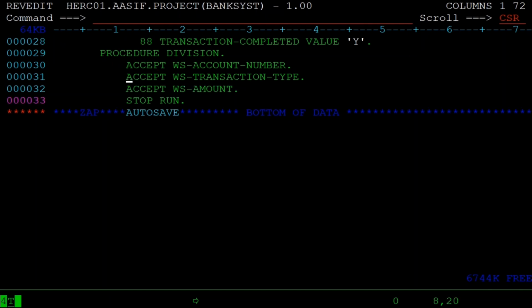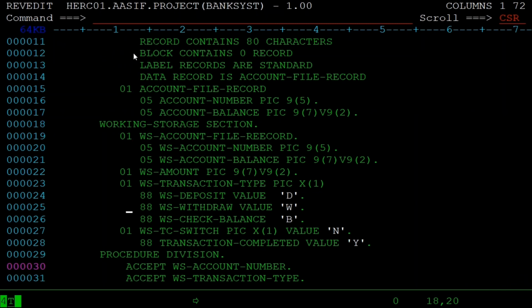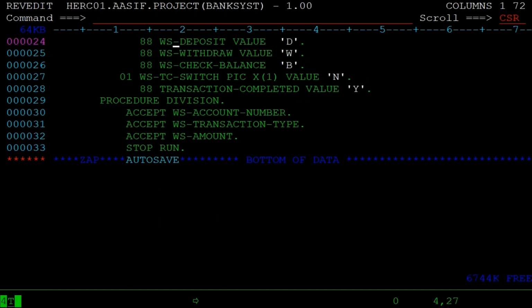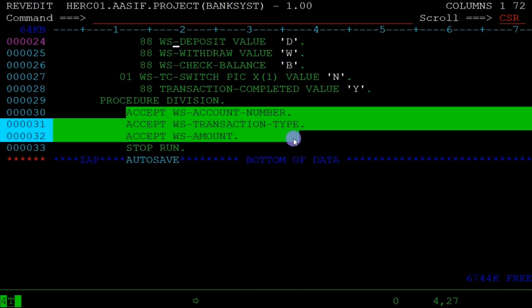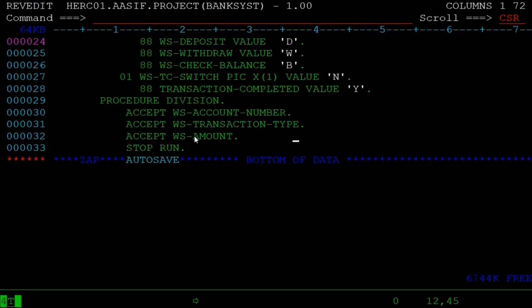Three things we will get from the user: this amount, transaction type, and account number. These three things we will get from the customer when we are executing the program.